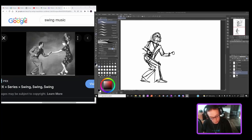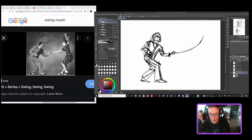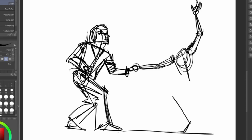My method is pretty simple with these. I'll start with a word and then find an image using Google search that I like for reference. That's what you see on the left. Put this up on the screen and draw, draw, draw. Because these are just warm-ups, I'm not worrying too much about getting them pixel perfect. It's more about getting my hand and wrist moving right before I start drawing other things.